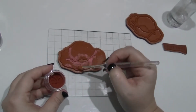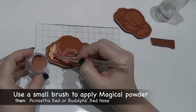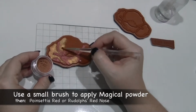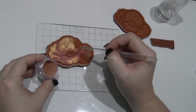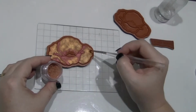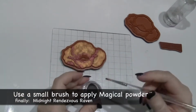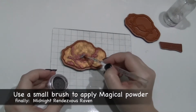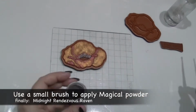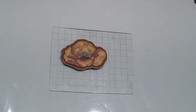I'm going to start with Autumn Maple Crimson, but you could use any colour really. This looks gorgeous on everything. Next I'm applying Poinsettia Red, but if you don't have this colour you could use Rudolph's Red Nose, which is another beautiful red tone in the magicals from Lindy's Stamp Gang. Use this to finish colouring the flower. And the last section I'm going to make a black centre. So I'm using Midnight Rendezvous Raven, which is my favourite of the blacks, and I'm just adding this to the very middle.